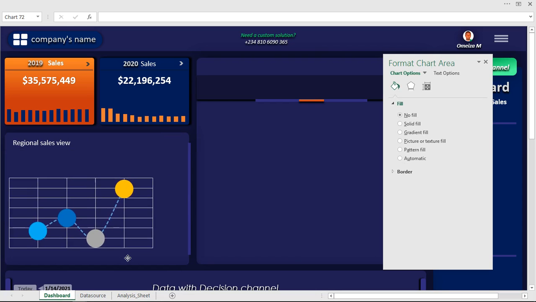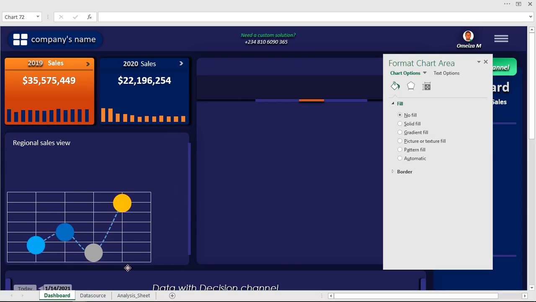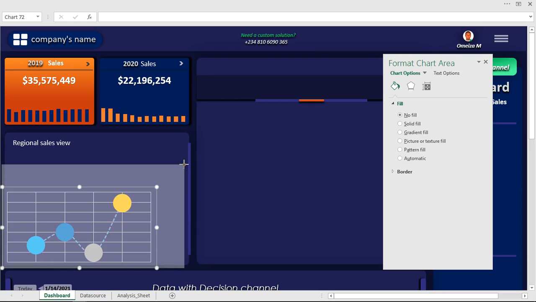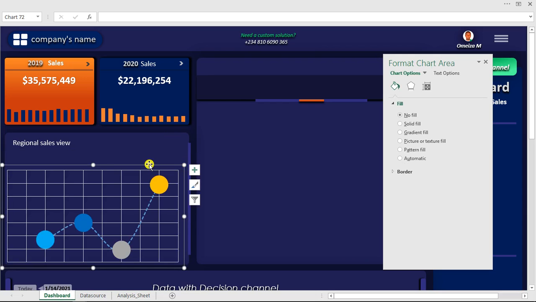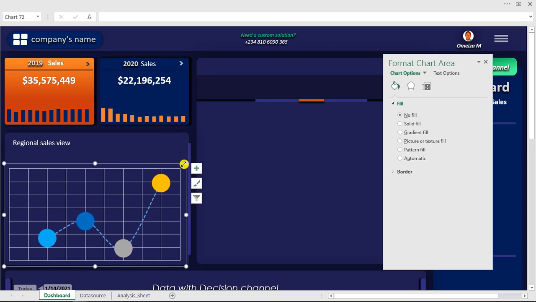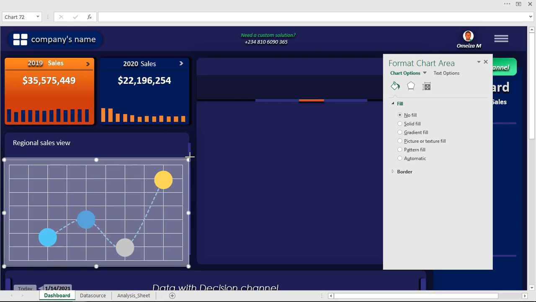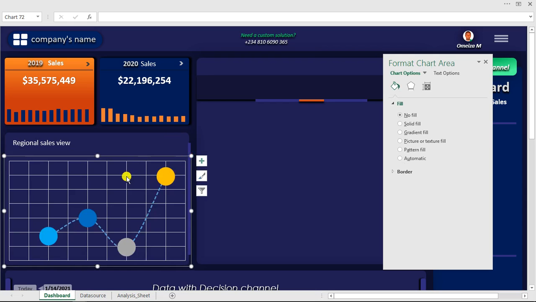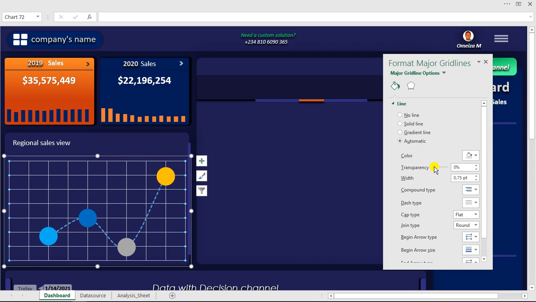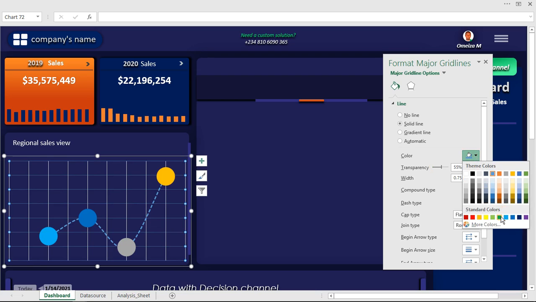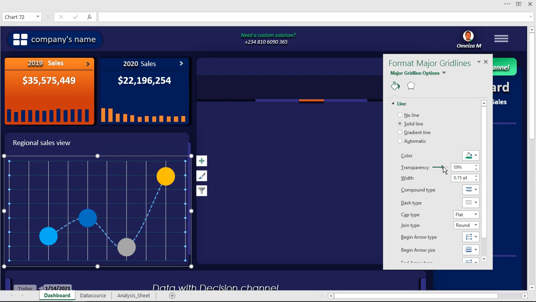I still have it with the grid lines, which is really fine. I'm going to keep the grid line. We're going to be doing something to format the grid line a little bit to see it into what we really want. Make it wider. So right now the first thing we're going to do is the grid line. Let us work with the grid line first. So for the grid line, we're going to make sure we give it something cool. I'm going to go for something like this. Very well, I think it's cool. So we choose this again and we make sure we lower the transparency.